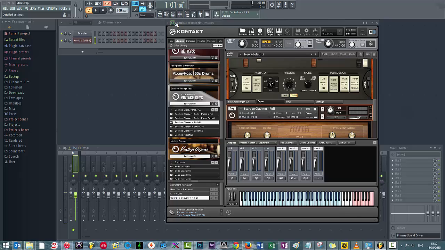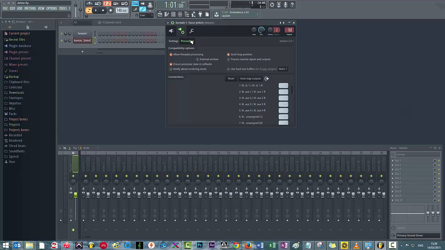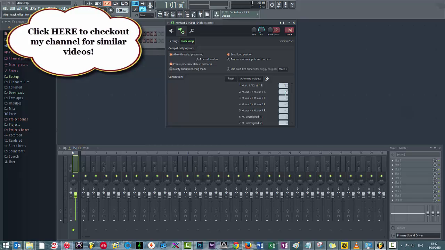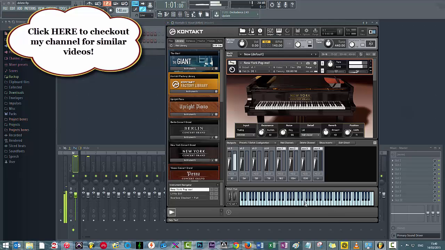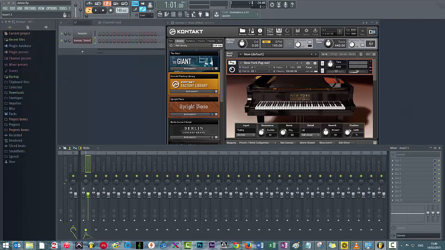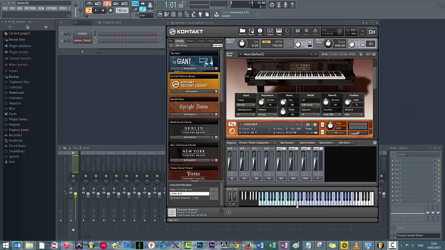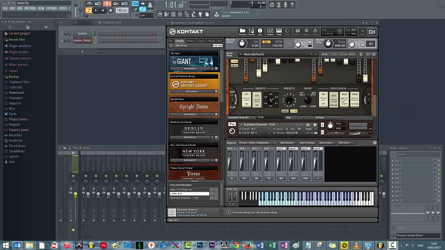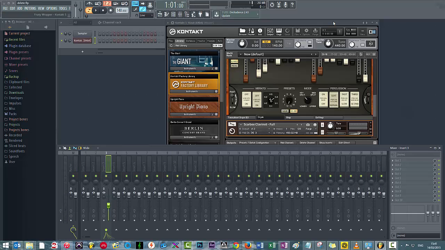Okay, next thing, we want to go to the wrapper menu and then go to processing, which is already there for me. Even though I'm using a beta version of FL12, it works exactly the same in FL11 and previous. Cool, so now we want to assign each of our new stereo tracks to an individual insert in the FL Studio Mixer. So now if I click here, you'll notice it's going into insert one. The organ is going to insert two, and last but not least, the vintage keys are going to insert three. So now you can configure it from here as you like.